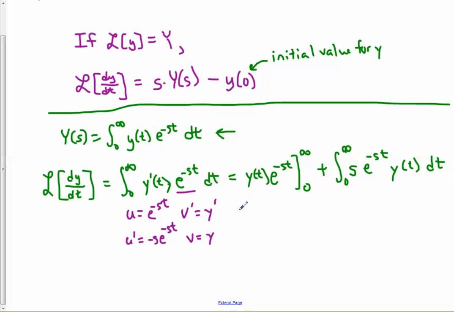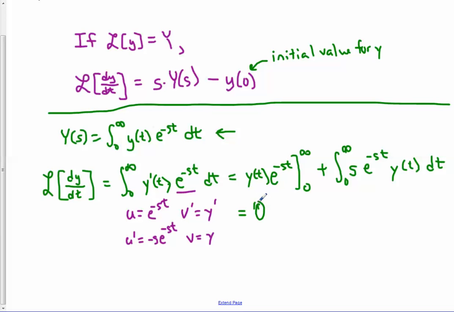Okay, now what does this give us? Well, when we plug in infinity, y of t will do whatever it does, but as long as s is positive, this is a negative exponential. This is a decaying exponential. So when you plug in infinity, this term will go to 0. Let's assume that y of t does not go to infinity, at least not fast enough that it can beat an exponential. If it could go faster to infinity, then this exponential does go to 0. We'd have trouble. This would diverge. But that really doesn't happen in most cases, right? So let's assume that the decaying exponential wins and we get a 0. So when we plug in infinity, we get a 0.